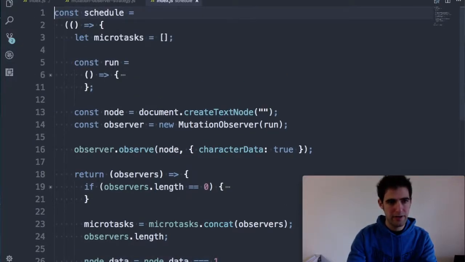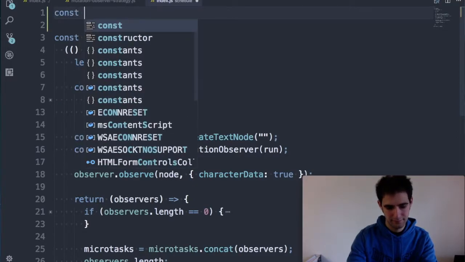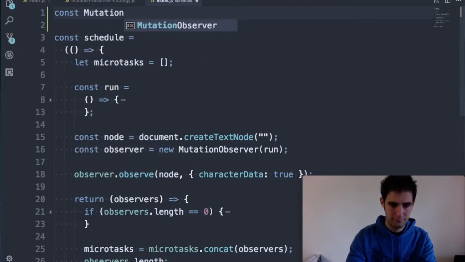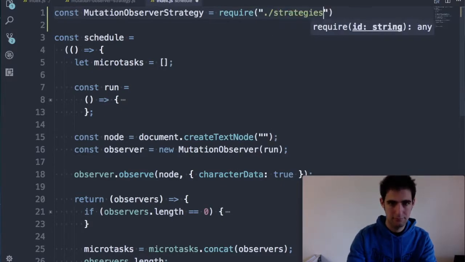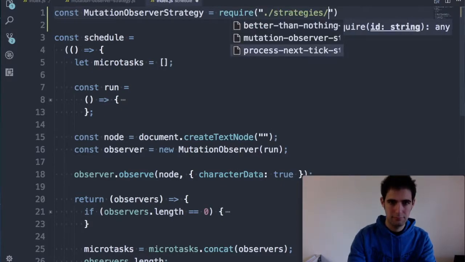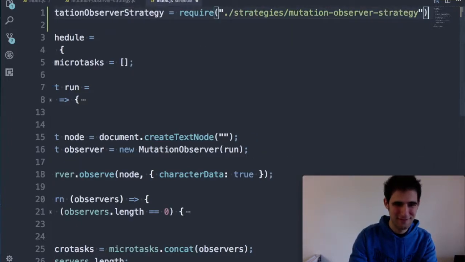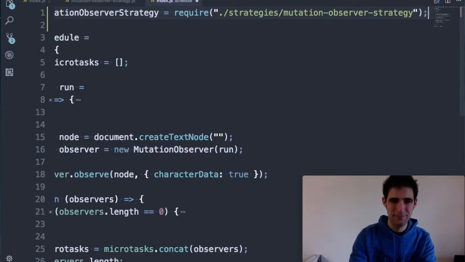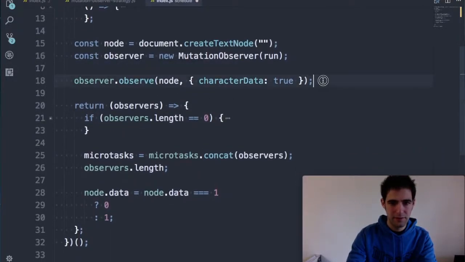Let's require our MutationObserverStrategy, and use it to replace the code that we have written before.